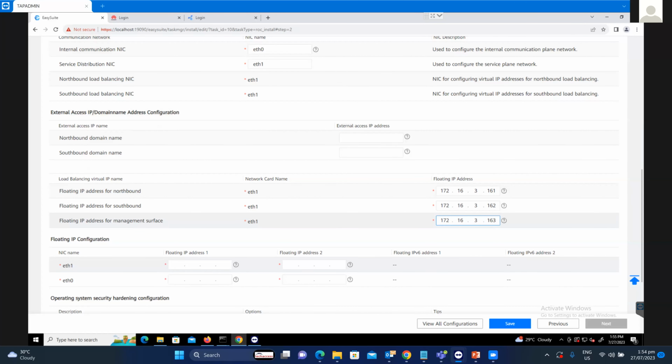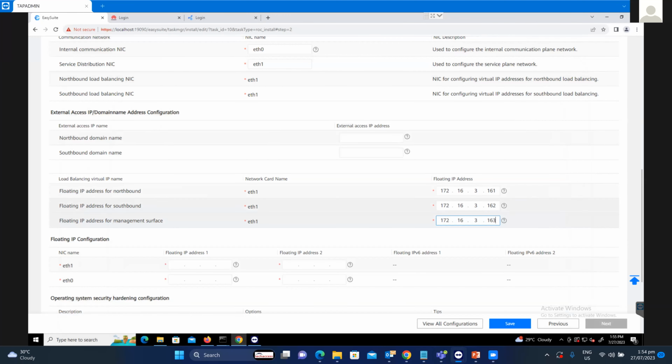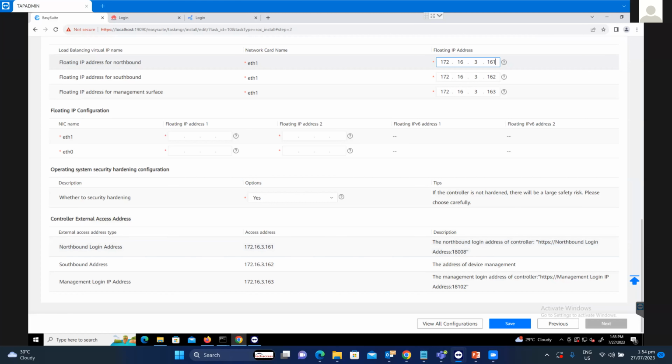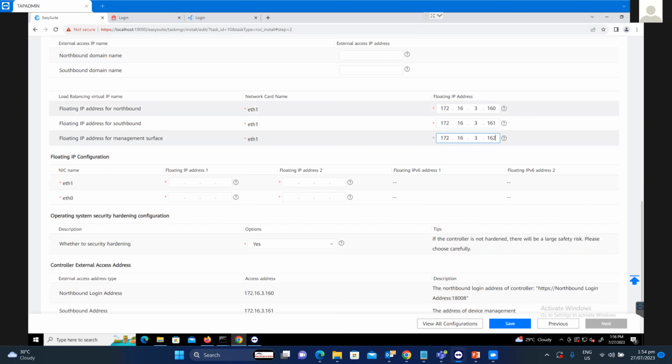Let me check the IP addresses. 160, 161, 162. These IPs are used for load balancing and for switching. Virtual IPs actually move between the nodes for load balancing and switching the services. So that's why we need some virtual IPs.